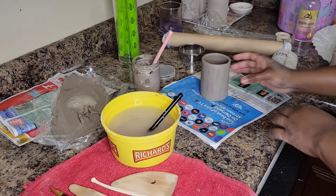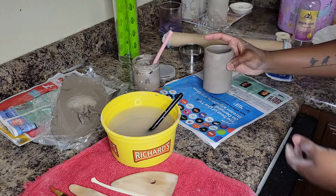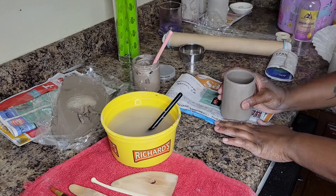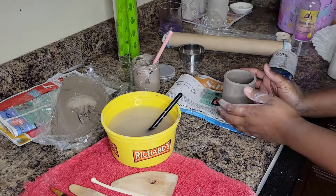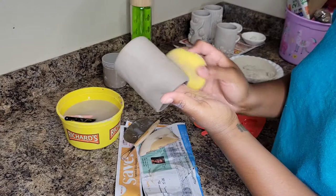That is the body of the tumbler. I let it sit for a few minutes, and that's all it takes because I don't use a lot of water. When you put ceramic clay on a wheel you use a lot of water, so this piece isn't as wet. I like it to be stiffer because I can easily hand build it — it'll stand up and I don't have to worry about it flopping over.